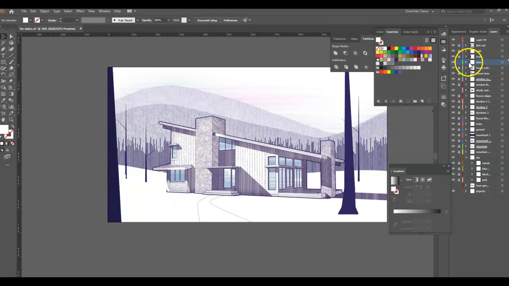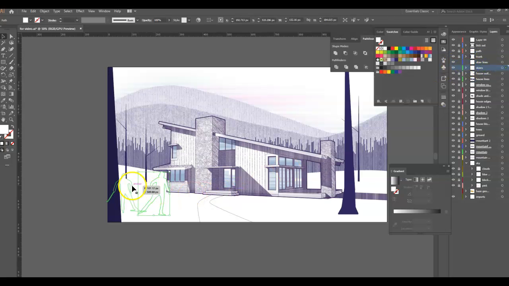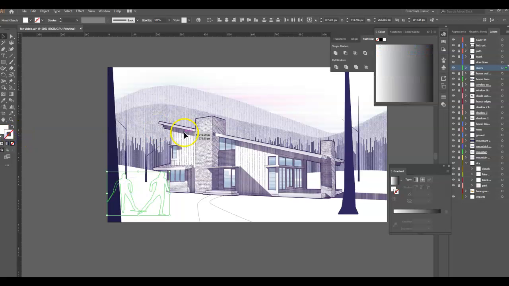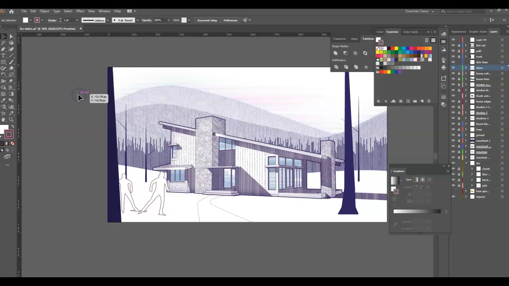So I'll call that skier layer 1, and I'm going to come up and make a new layer and call it skier lines. Actually, I know what I did to make this read. I'm going to go back to these silhouettes so I can see them. I'm going to give them a stroke because I know I did that in the original. I gave them a stroke of this deeper maroon color, which I got from the color guide that I showed earlier.